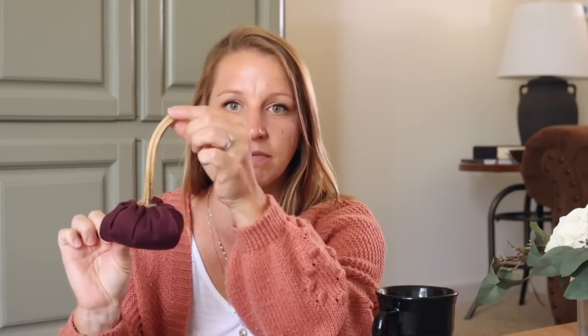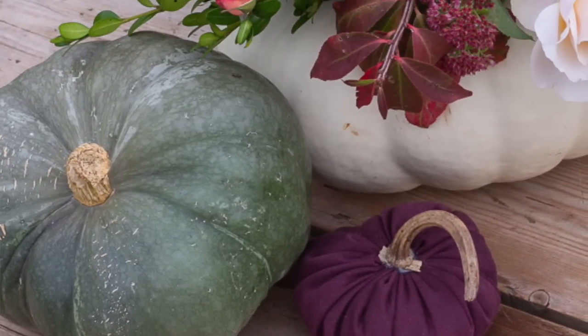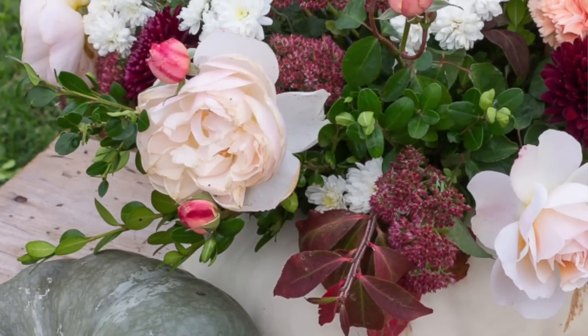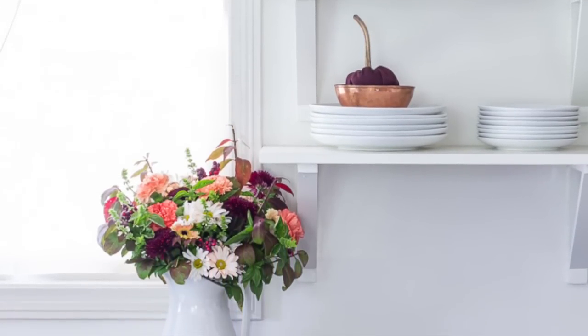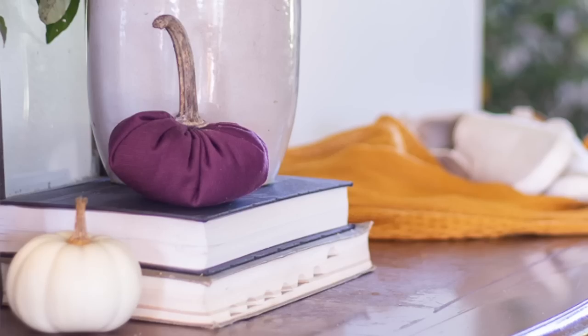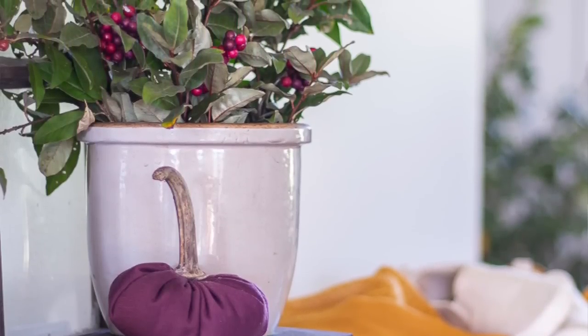But a couple years ago, I wanted to do something a little different, and I made these fabric pumpkins, and I put real pumpkin stems on them from the year before. I just hot glued them on. And so I was able to add a little pop of color to my fall decor that year in a super easy way, just by adding these little purple pumpkins. And maybe you don't want to do purple, maybe you want to do navy blue or sky blue or burgundy. You can do that really easily and just pick what you want.